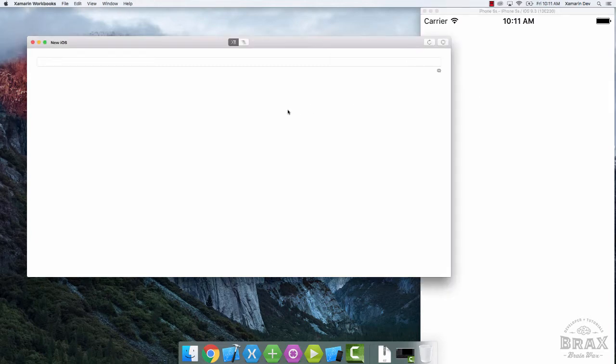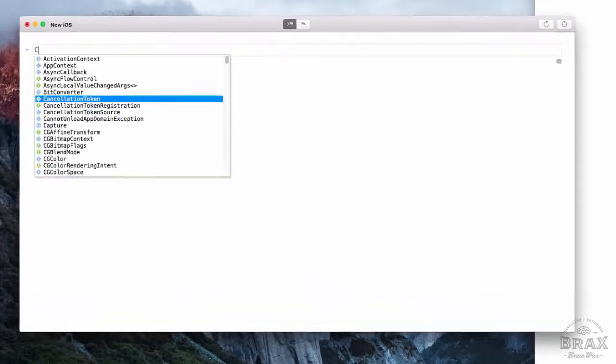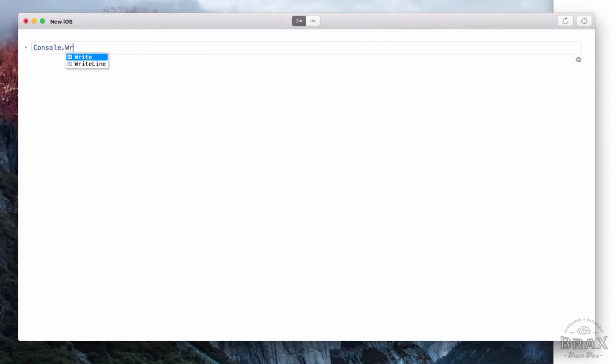So as with any new platform or tool or computer language, we like to kick things off and get ourselves oriented by writing a hello world statement. To do that, I'm going to type Console.WriteLine. As I type, I have this really nice IntelliSense that will let me know what methods and properties I can access with the particular piece of functionality that I'm interacting with. I'm going to say hello world, and then add a semicolon and hit return. And we can see what our output for this line of code would be.